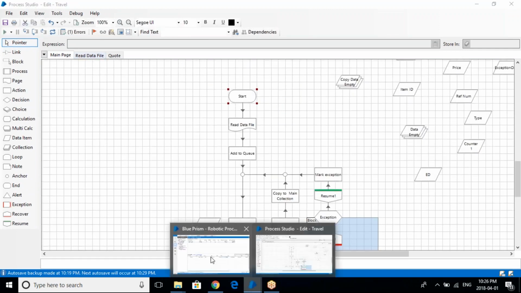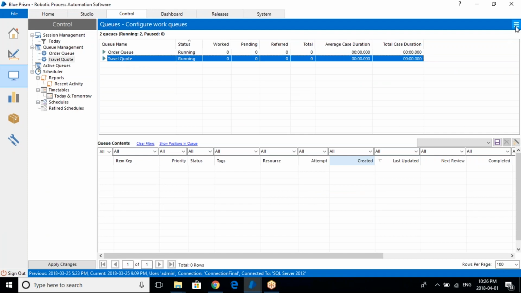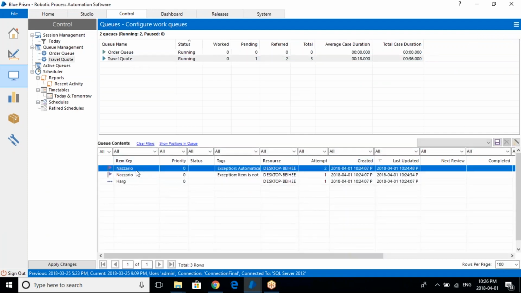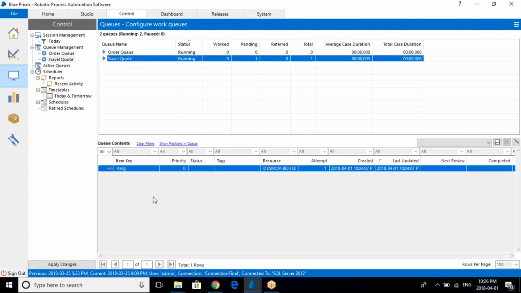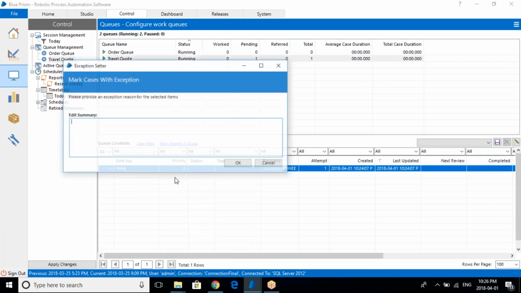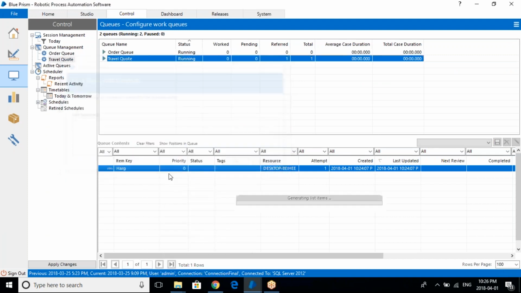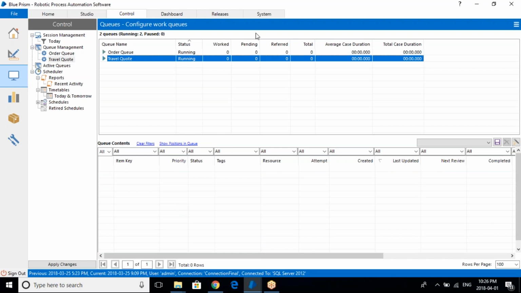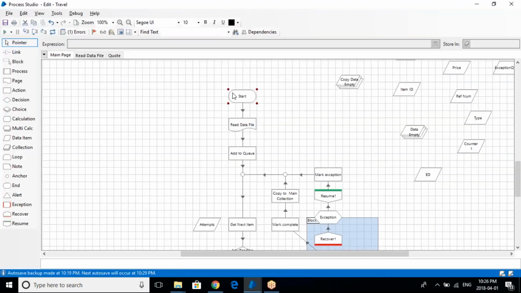Before running it, whatever the queue has created, let me just delete it. Okay, now there is no item in this particular queue. Now let me run this particular process.